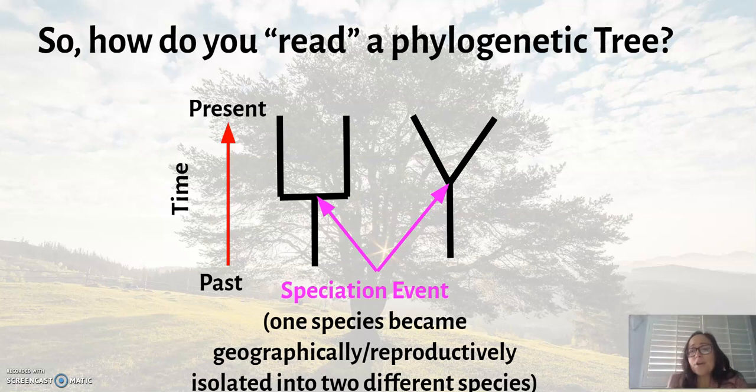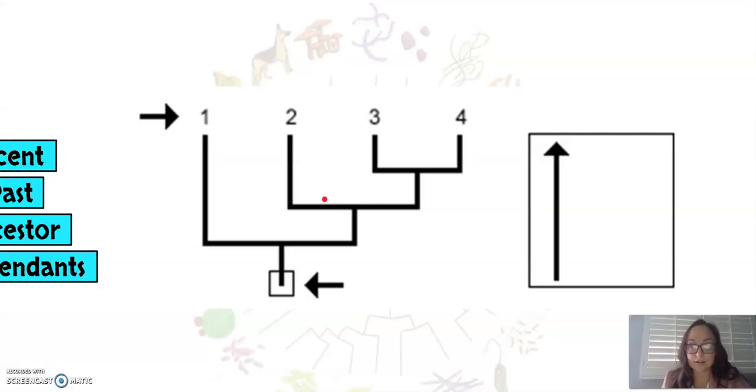However, it could also be sympatric speciation, with speciation occurring while living in the same place. It doesn't have to be geographic isolation. Really, the key here is that they have become reproductively isolated, and at this moment in history, that is the last time they shared a common ancestor.